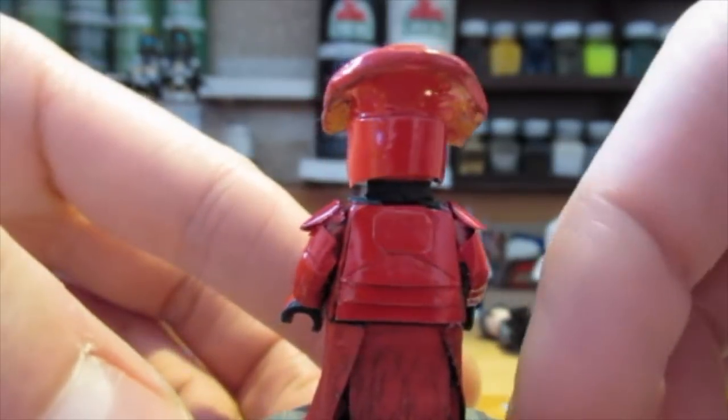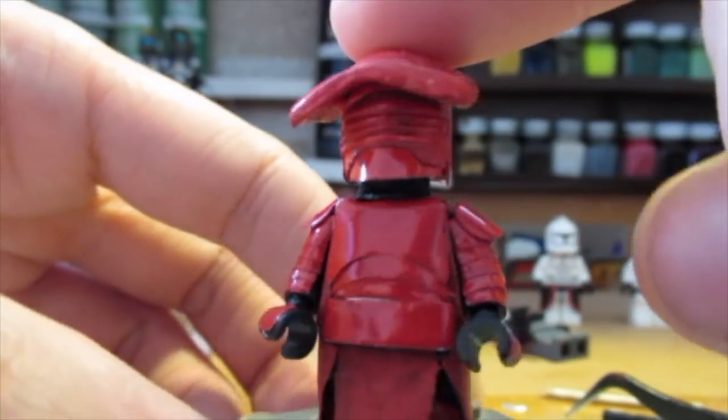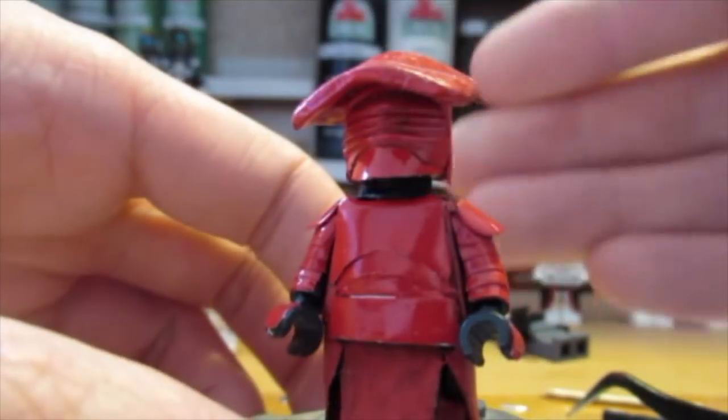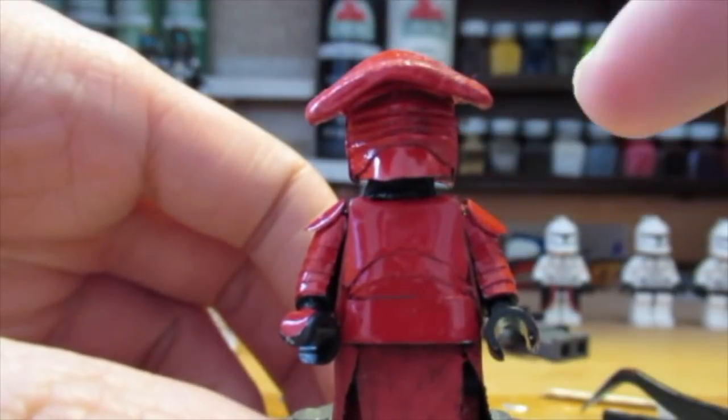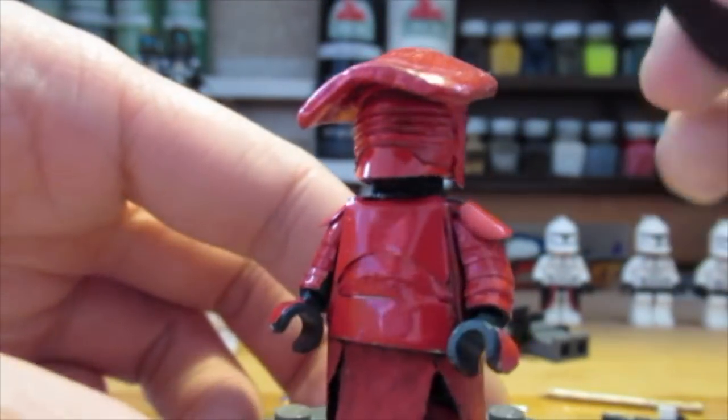Now the helmet took forever. I actually destroyed it a couple times by accident. This is a completely custom helmet. It is connected to the head. The head and everything is one piece. I tried to make it separate, but I actually glued the helmet to the head at one point. I had to rip it off and fix it, and it was just a nightmare.